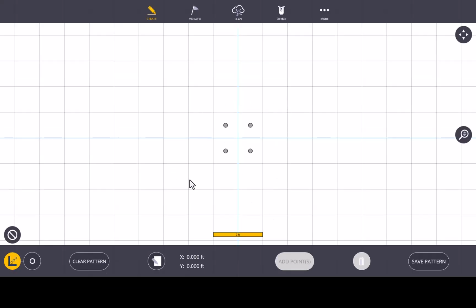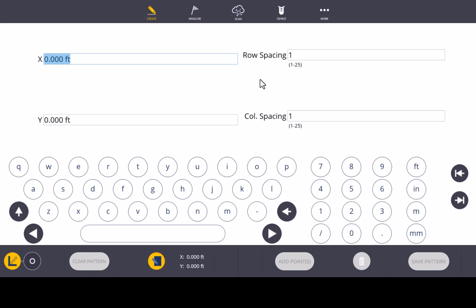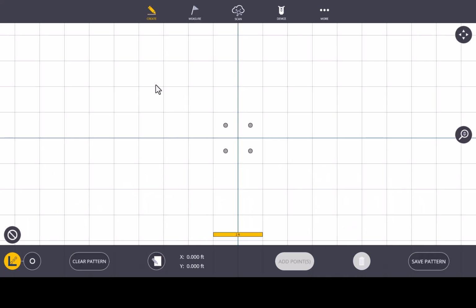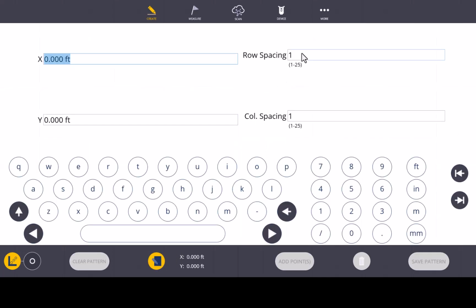Finally, on this grid menu, we can go to our Input Form button, and we can change the row or column spacing of this grid system that we have present. For example, I showed you that if I click on this intersection, it's a 1x1 grid. Same down here, 1x1. If I go into my Input Form button, I could change this to any number from 1 to 25.